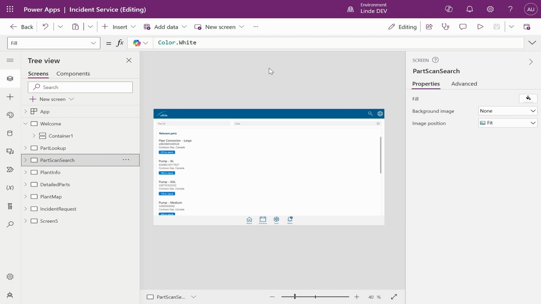So you walk into a space, you're going to scan the parts you're using to find it out, look at the information in the stock levels, and then use that as part of your repairs, right? And so I have a simple application here that shows off just a pretty simple parts list, and we're going to go ahead and add a barcode scanner into that.